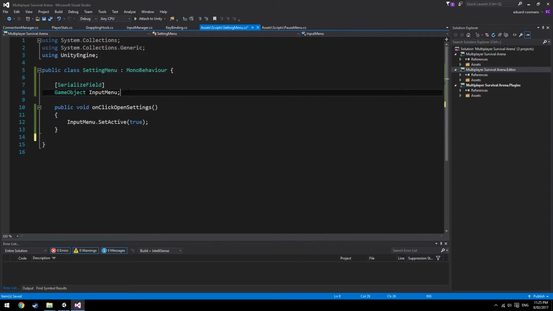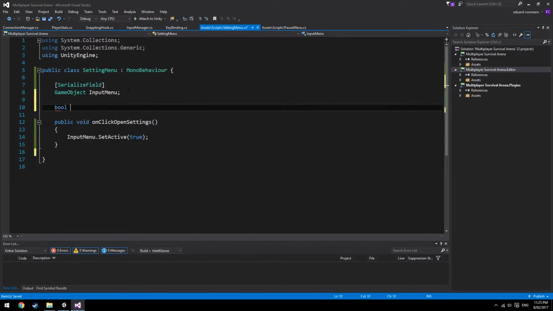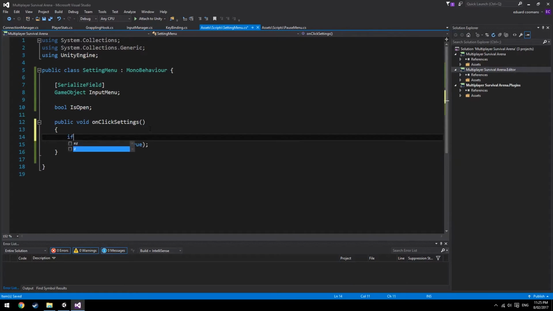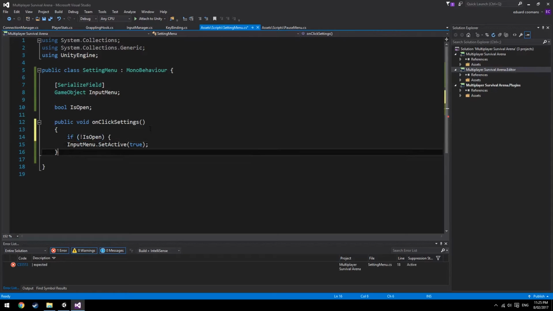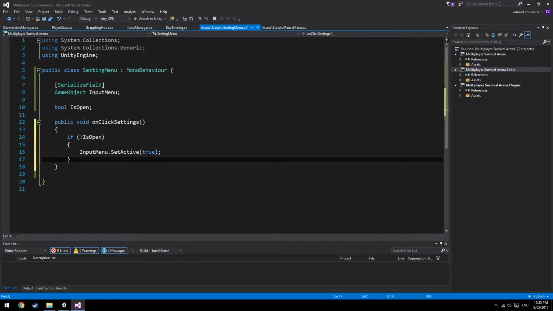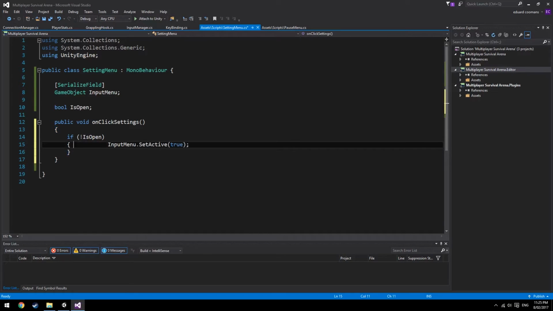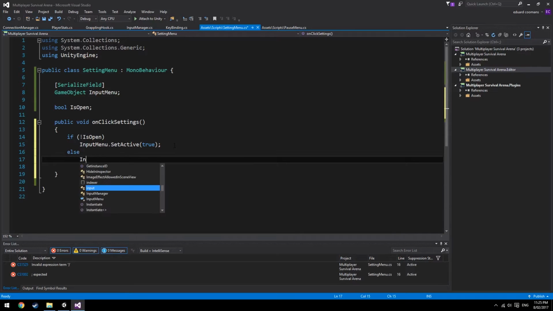So we'll have a bool here, is open on click settings. If not open, then we want to set active. We don't need this. This was space. And else input menu dot set active false.